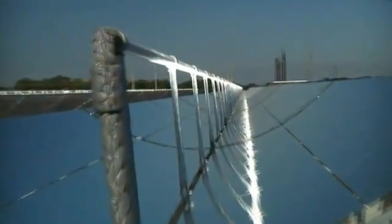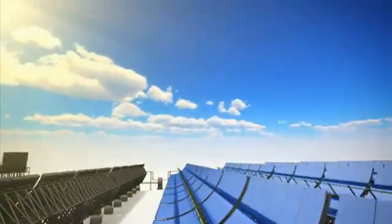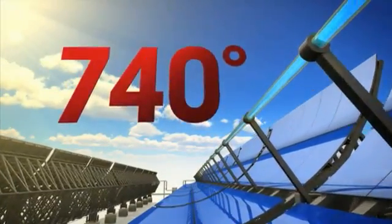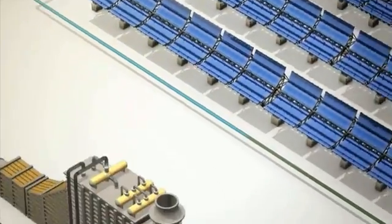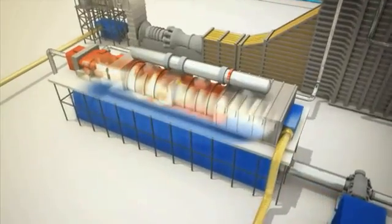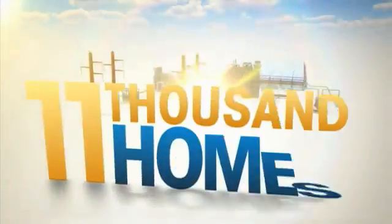With the parabolic mirrors, it basically concentrates it like a magnifying glass. More than 190,000 mirrors focus the sunlight onto a thin tube filled with liquid, heating it to 740 degrees. That superheated liquid gets piped to the neighboring Martin power plant, where it generates steam and powers a turbine to create electricity, enough to provide for 11,000 homes.